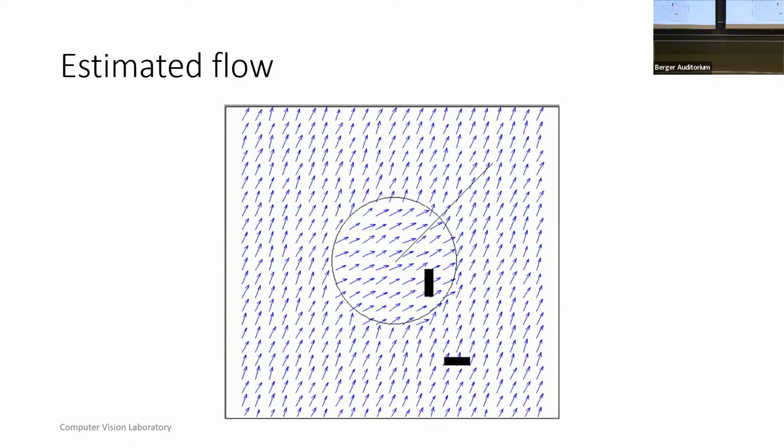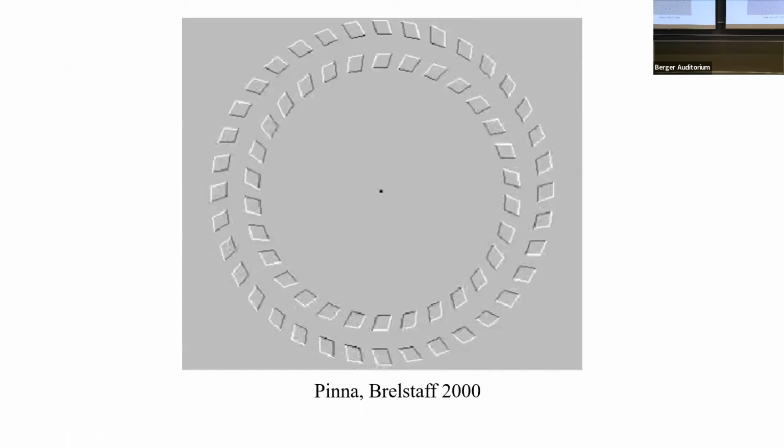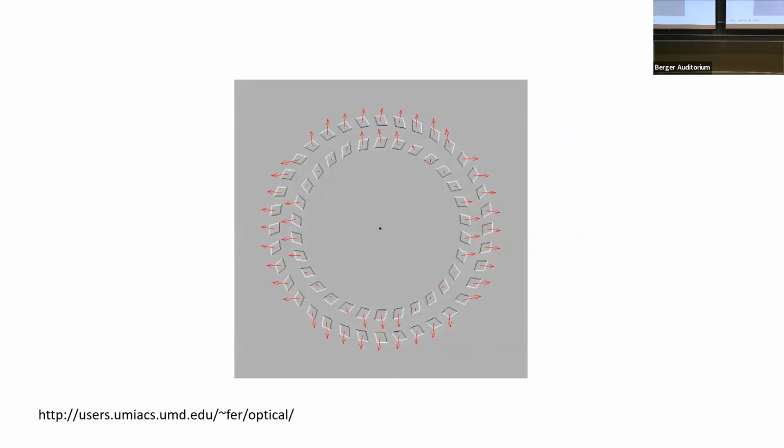So here's the residual flow, the flow computed that you would actually get with the least squares. And we have looked at other estimators too. The problem is, if you want to really correct it, you need to get the error statistics, which in general is hard because it changes. Actually, the system may adapt and then partially correct. But I have many illusions on my website. The same principle applies also to points here. You see the illusion best if you go back and forth. Then you see these rings rotating. So bob your head a little bit back and forth. And again, the outside has a different bias than the inside. So that's why you see this additional rotation. And please enjoy some illusions, if you haven't.